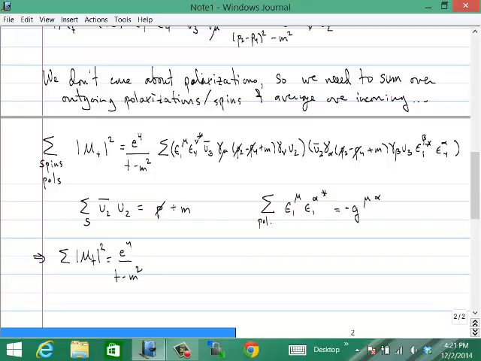pulling out that e squared over t to the fourth, so again, what we want to do is write this as a trace. Okay, so I've written M squared as, if you think about it, in terms of spinors, this has no spinor indices, and this has no spinor indices. But what I'd really like to do is move this u3 bar over here to sit next to that u3 here. Sorry, actually, I forgot. It's u2 times u2 bar, of course.